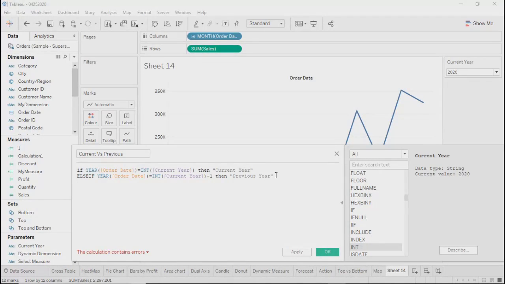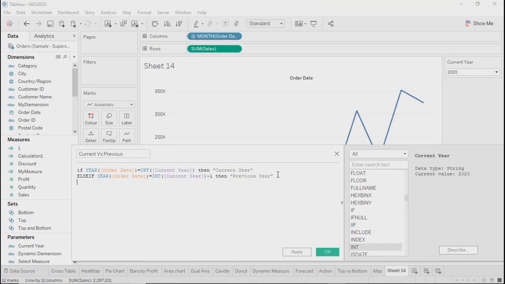Or you can mention clearly 2019 or something like that, if we know specifically what years we have. But we cannot hard code any value here. If you do that, then it will be limited. You need to drive with the formulas. So in the first line, I said any year which is the same as this year will be current year. And if I subtract 1 from this, whatever year comes, that will be my previous year.